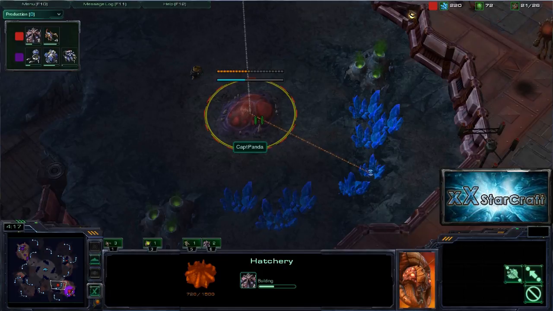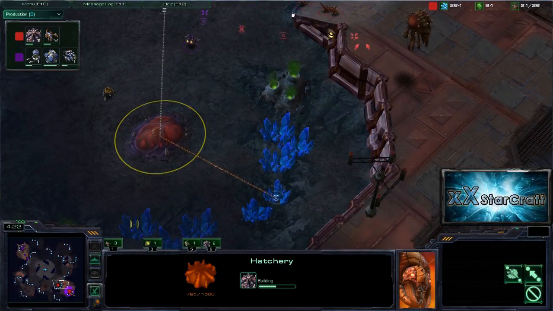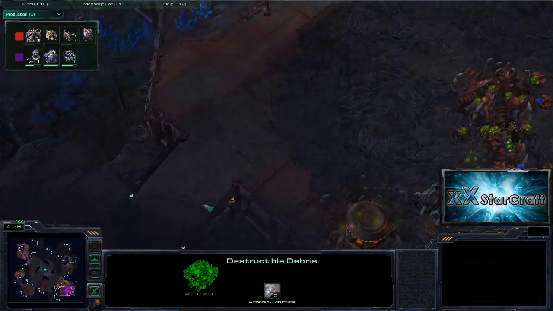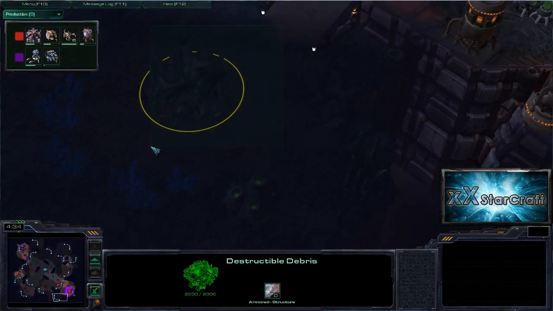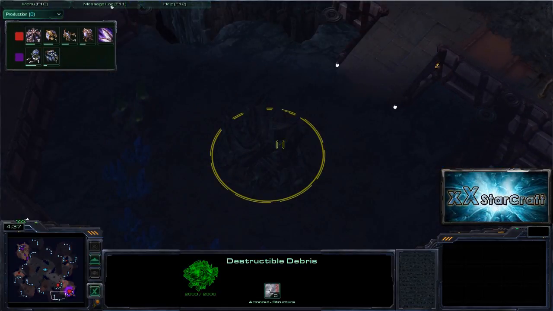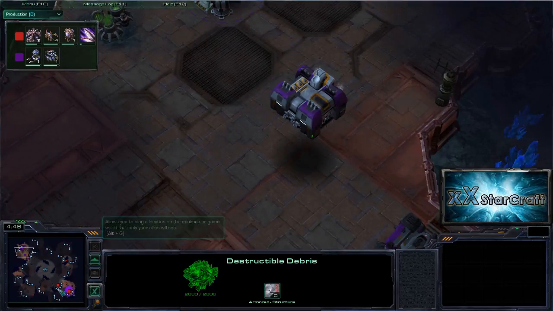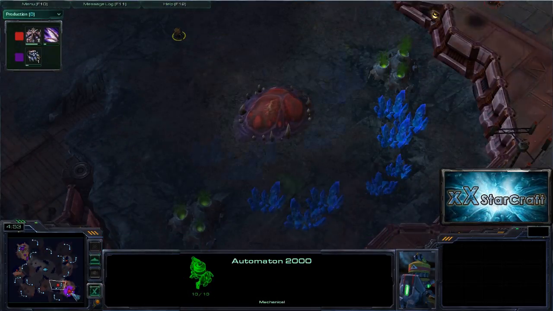Now we can see Panda's hatchery is going up. It's natural. There's also a backdoor back here, but generally people will take this as their second expansion because you have to destroy this debris, and it's not very easy to do that fast in the early game, so they prefer to take this expansion first.